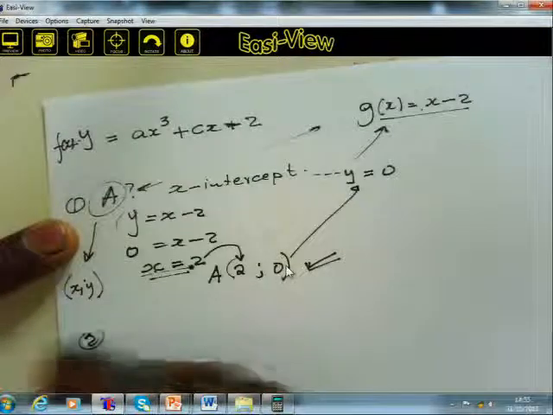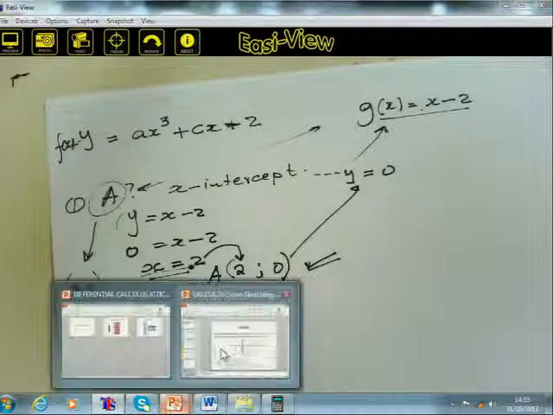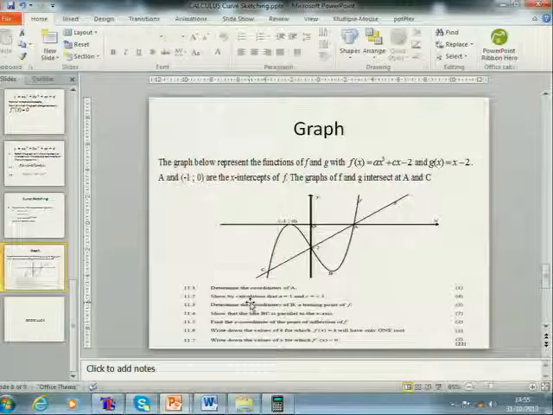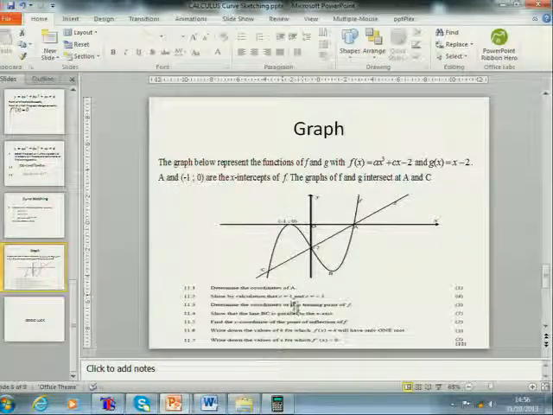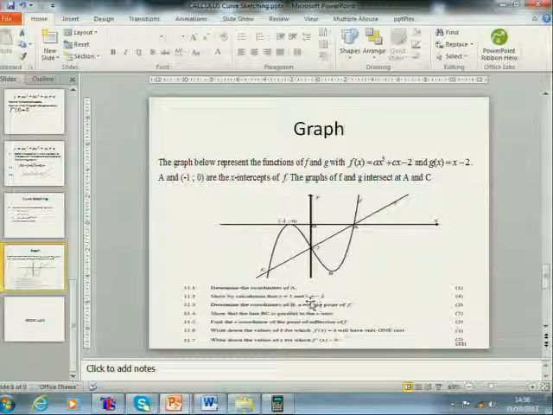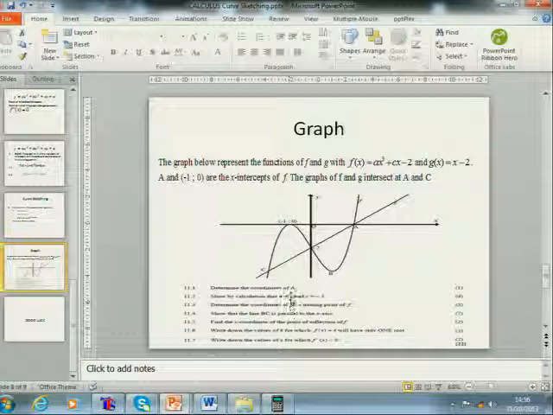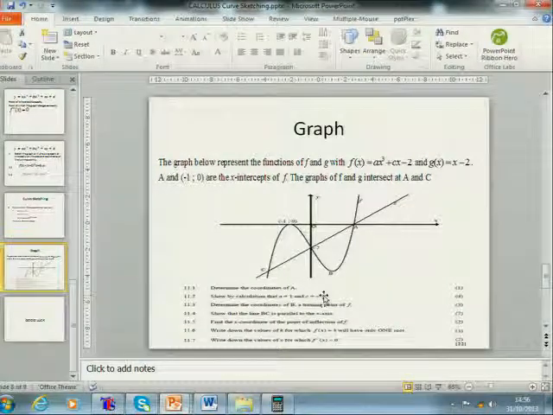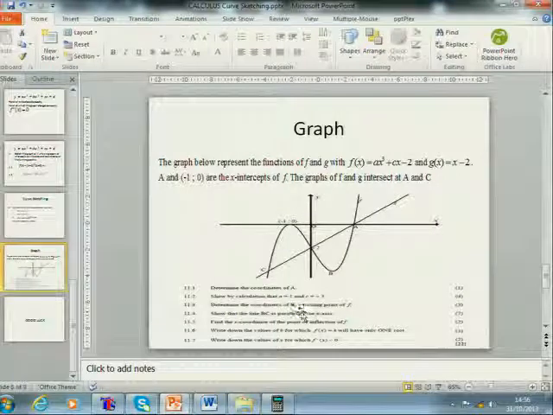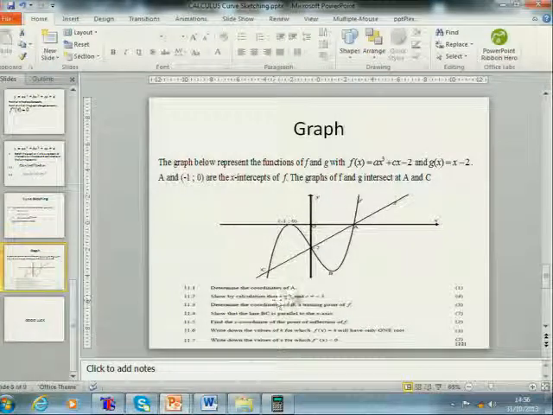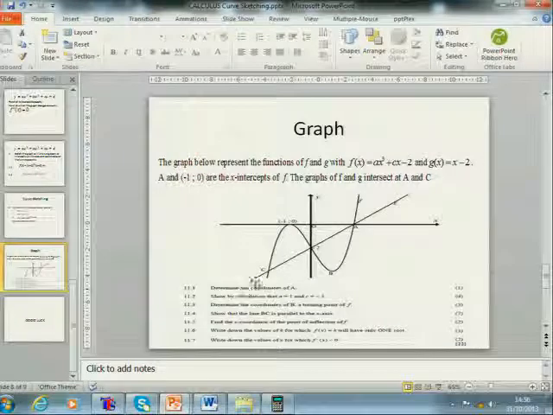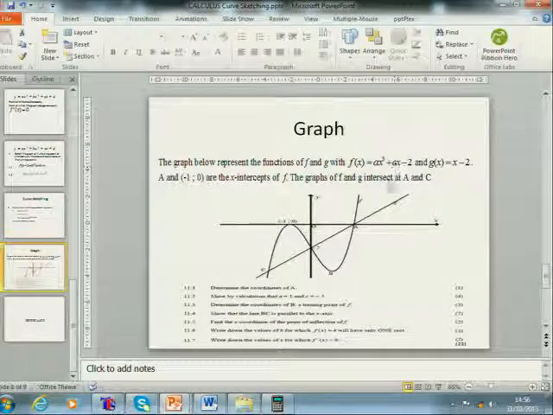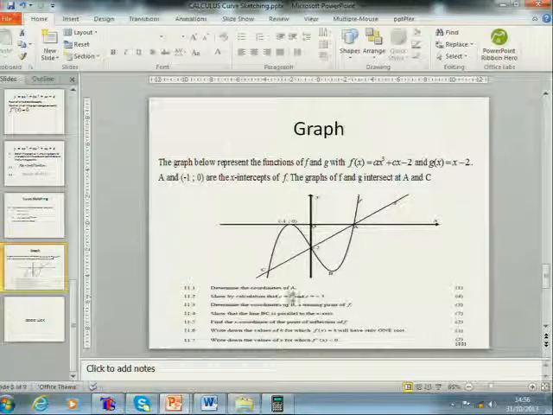Alright, let's check the second one. In this case, you are supposed to show by calculation that a is equal to 1 and c is equal to -3. Guys, you have a tendency of thinking that you can just write these values as they are, saying a is equal to 1 and c is equal to -3 because it is given. That is not how it goes. You have to show by calculation that a is equal to 1 and c is equal to -3. Don't just substitute those values and prove that when you substitute the value there, a is equal to 1. No, you have to prove by calculation.